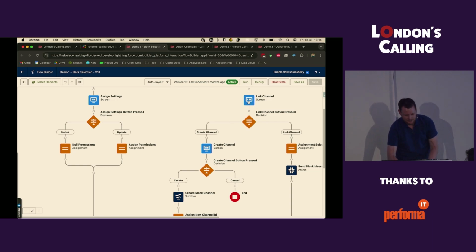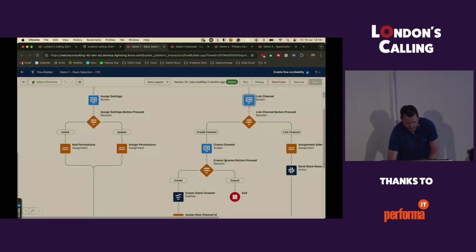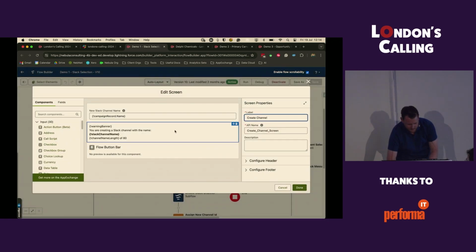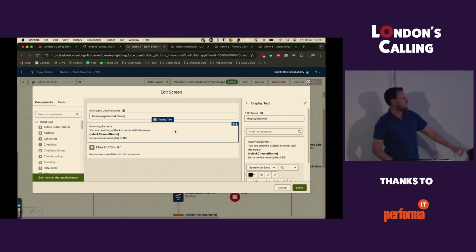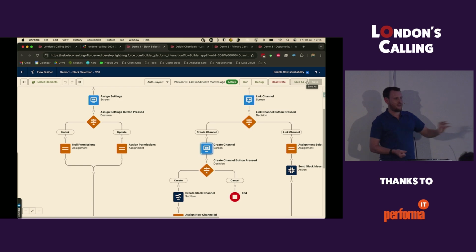So when we looked at the link Slack channel, that's our native component. When we look at this one, you can see that I'm just calling something that says my warning banner, and that's controlling those elements, saying change this to these colors based on the Lightning Design System. It's a really useful way to change the interface to make it more intuitive, to make it easier for users to understand and validate them in real time with what we're doing, without having to write custom code or anything like that.